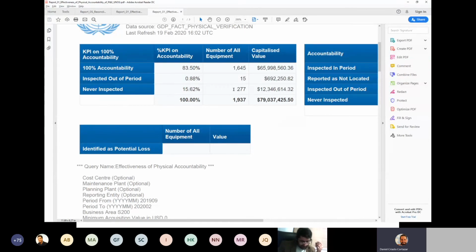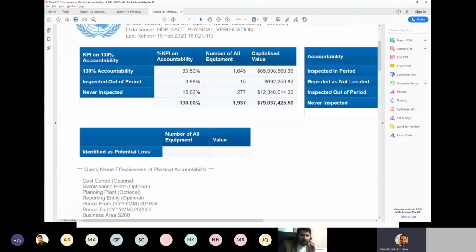So it's true that when you first launch the report, there is no particular cell highlighted saying this is the number that you should link to the KPI. But for this particular report, this should be the cell that you want to look at. I mean, you want to have 100% accountability of all your fixed assets.